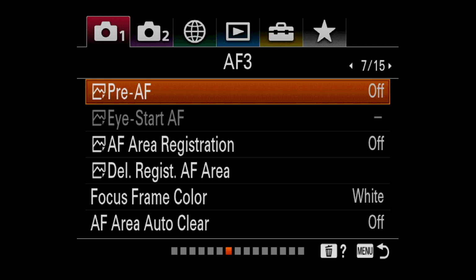Pre-AF or pre-autofocus, I recommend keeping that off. Otherwise, it will try to focus even when you are not yourself touching the camera or trying to focus on the stars or anything, and that can just make it more difficult to get things set up for the night.